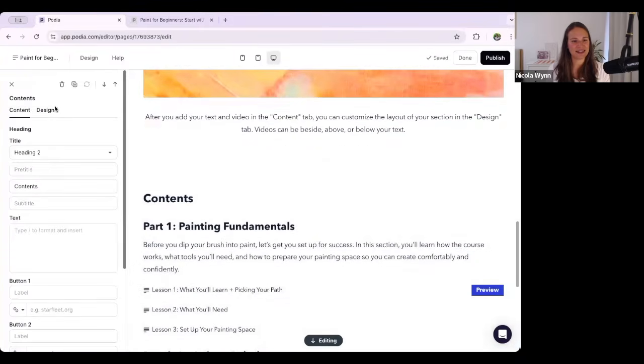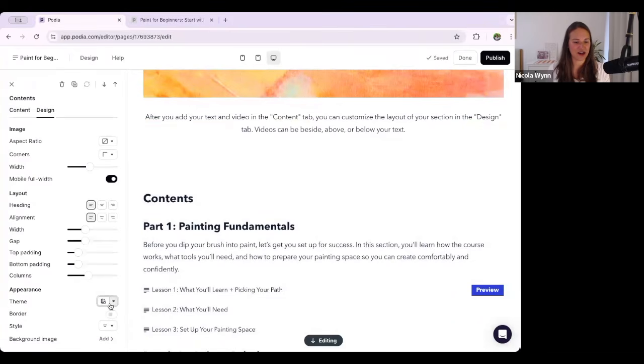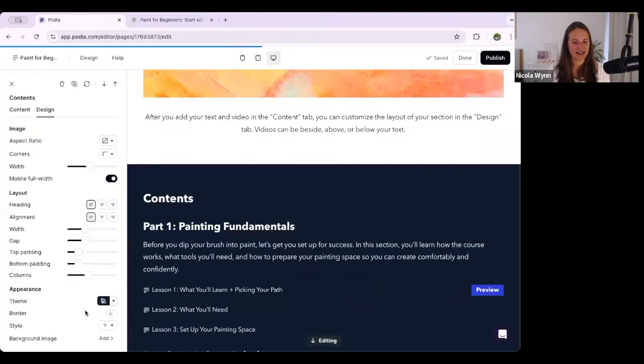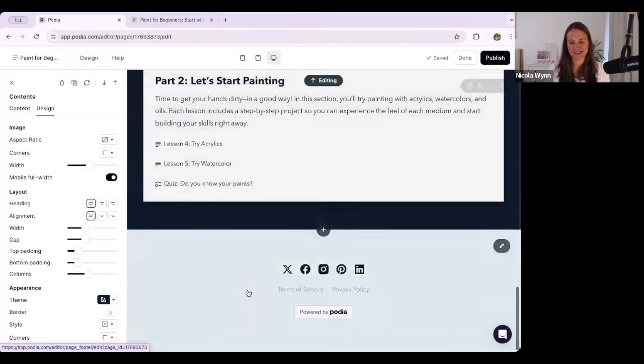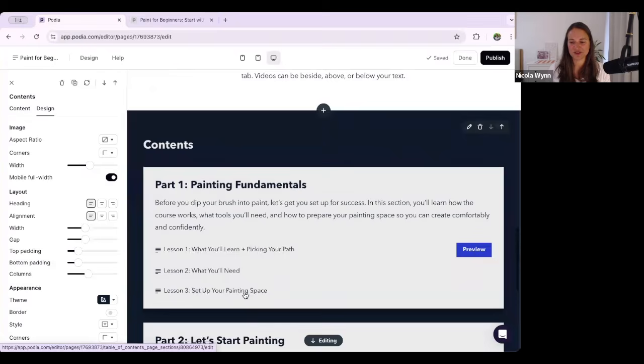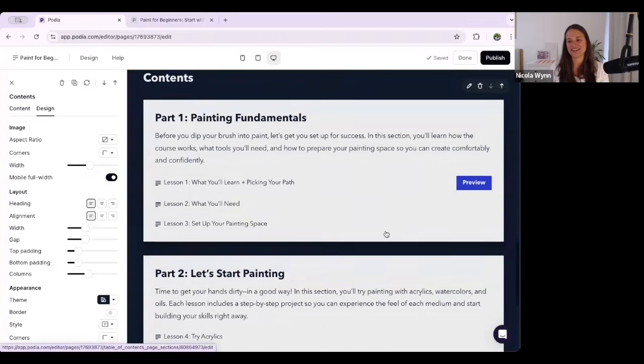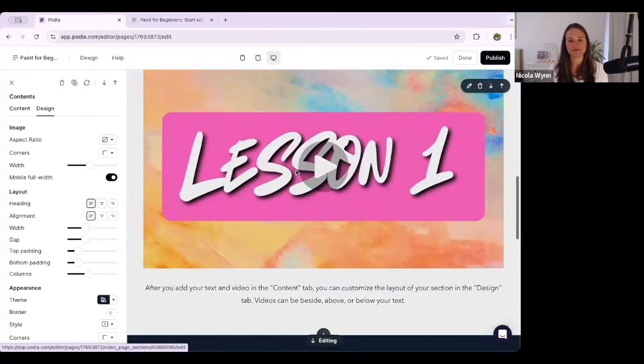So for this one, let's give this a dark background color, and we're going to put cards for each of the sections. I think that is a really nice way to show someone what's in the course. And then someone who's interested in buying the course can click this preview button to see that first lesson. And that's what we set up in lesson 1 where we enabled the preview. That's how it'll look for your students.